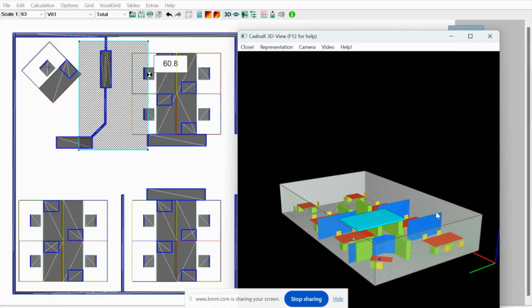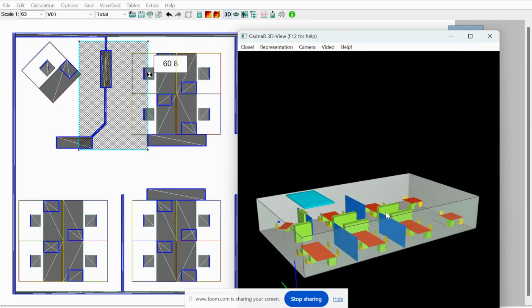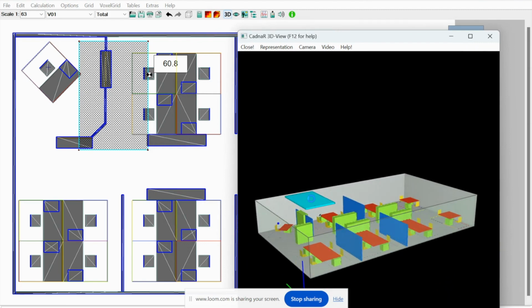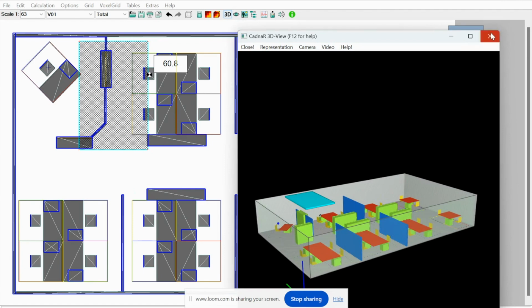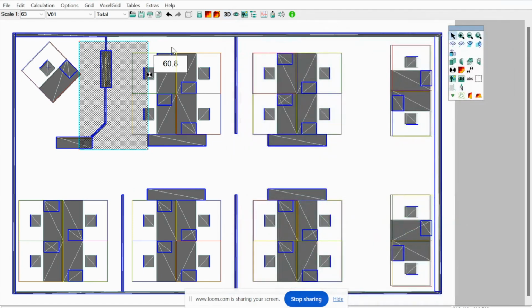So you can see we now have our screens here, but we also have our panel in the ceiling, and I can edit that or view it and edit it from this 3D view. Okay, so let's see what difference that makes to the calculation. So it's 60.8. If I click the calculator, you can now see we've got a benefit of 4 or 5 dB from putting that panel on the ceiling.